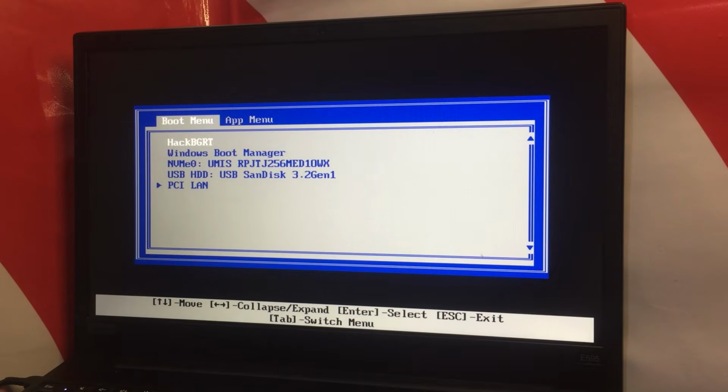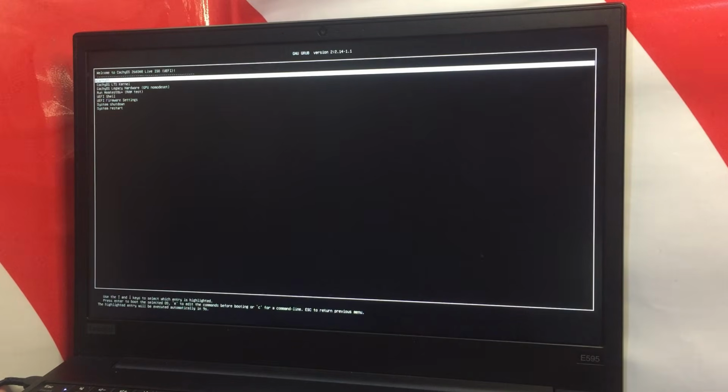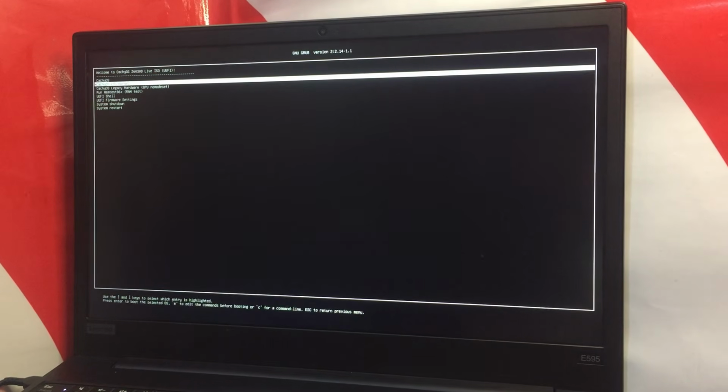After booting, choose your USB drive from the list and press Enter. And after you've booted from the USB drive, you will be greeted with this menu. Here, choose the second option and press Enter. Now you're going to see a lot of commands appearing here.